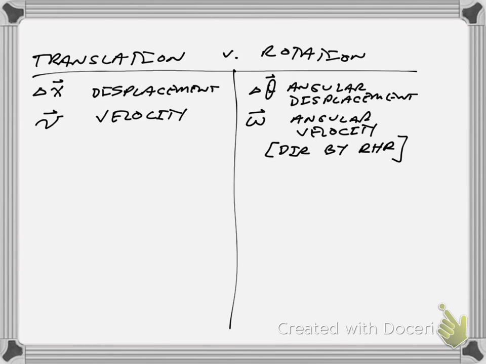Alright, so we've got translation quantities, displacement and velocity, and their corresponding rotation equivalents, angular displacement and angular velocity. Let's talk briefly about units. Obviously, displacement we measure in meters and velocity in meters per second. Angular displacement we can use either degrees or radians or even rotations or revolutions. Therefore, angular velocity can be radians per second or degrees per second or even revolutions per minute, RPMs, or any of those types of units.